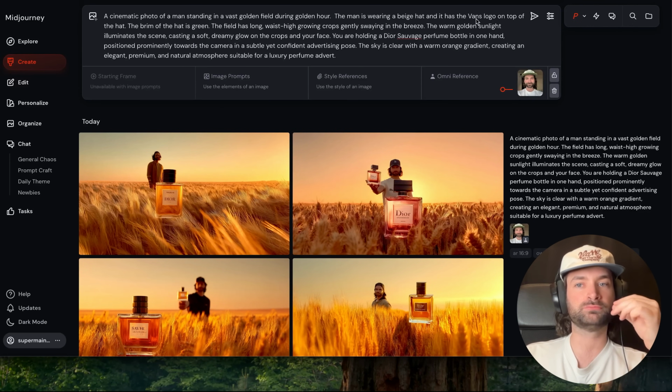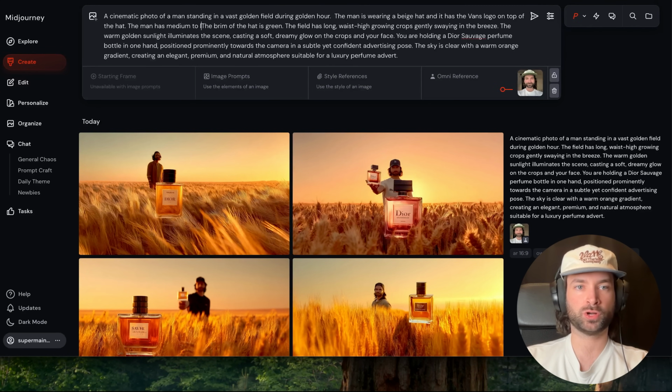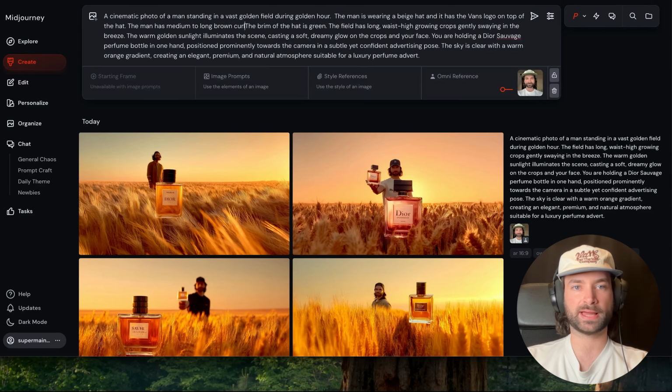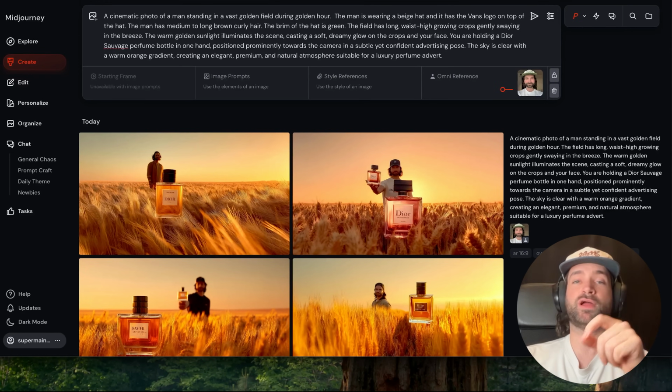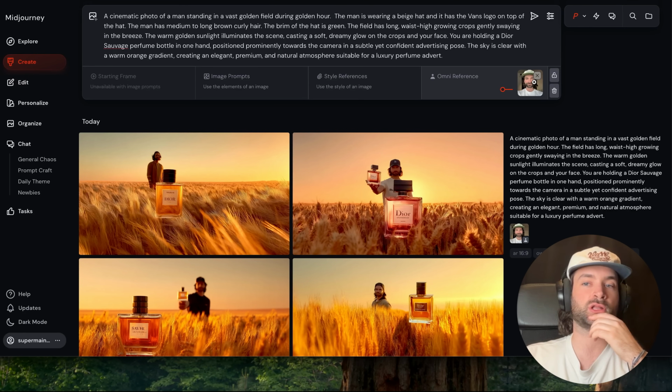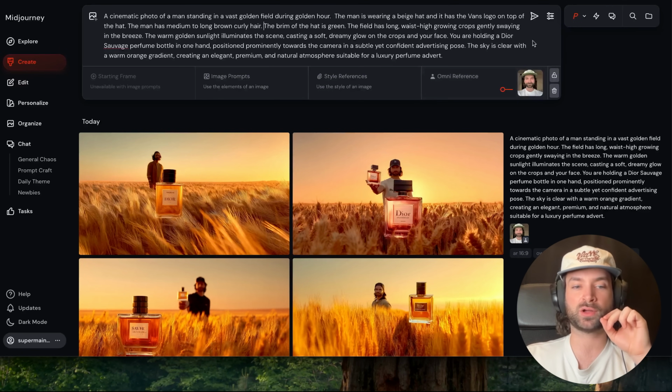Now you could go into more detail here and say the man has medium to long brown curly hair. Cool. So providing Midjourney with additional references of what your character should look like, as well as uploading an Omni Reference photo, you're going to get much higher quality results.